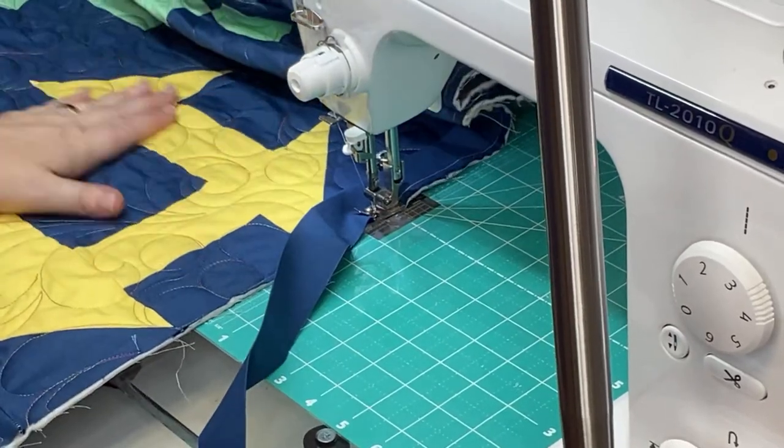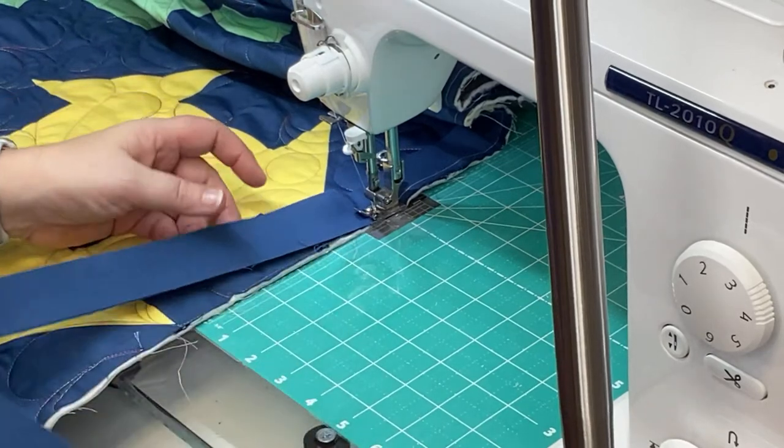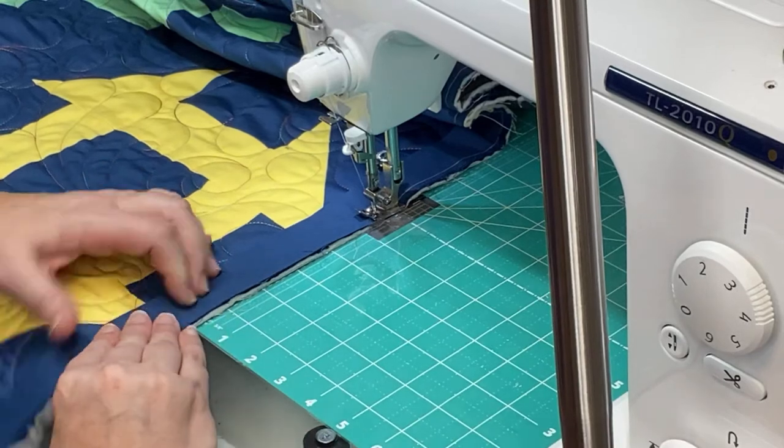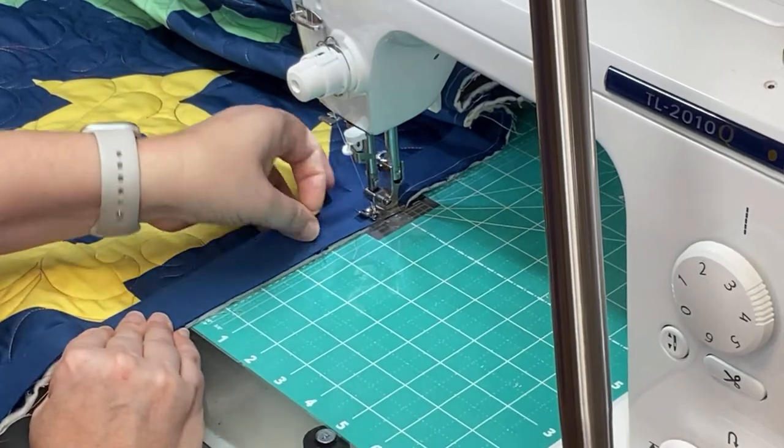Isn't that a fun churn dash right there? I love it. Especially when you have two colors that are so contrasting. There's a lot of contrast going on right there. I think it's amazing.